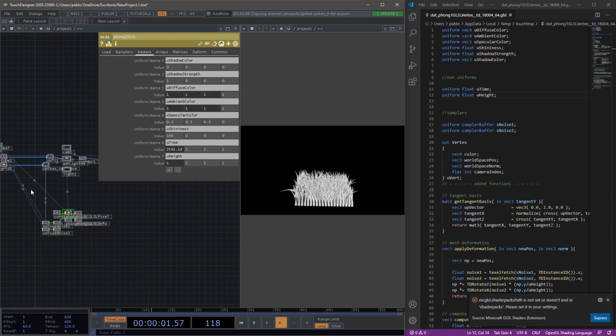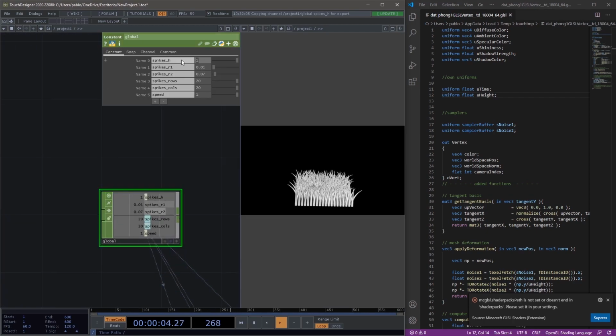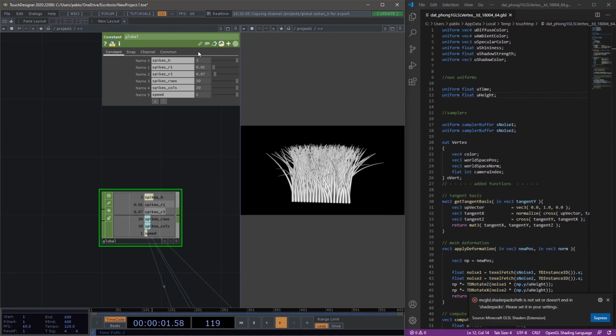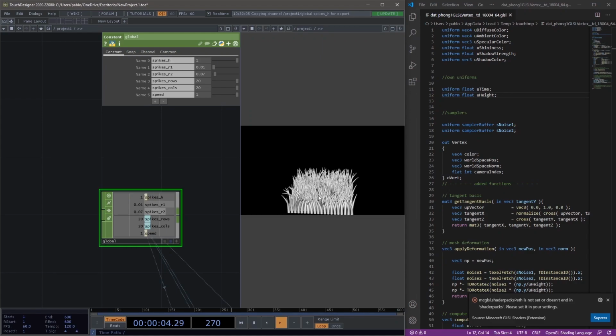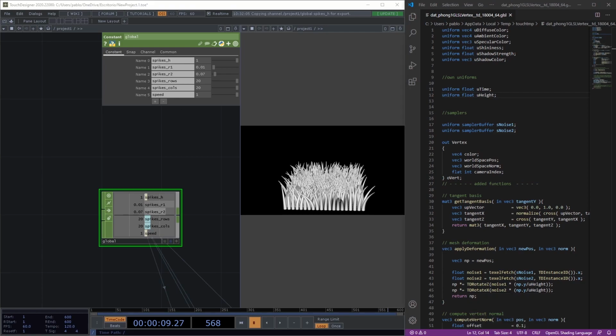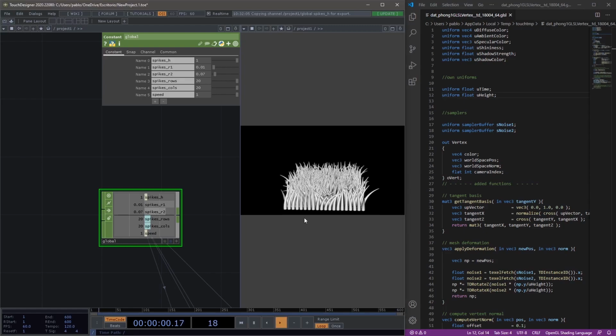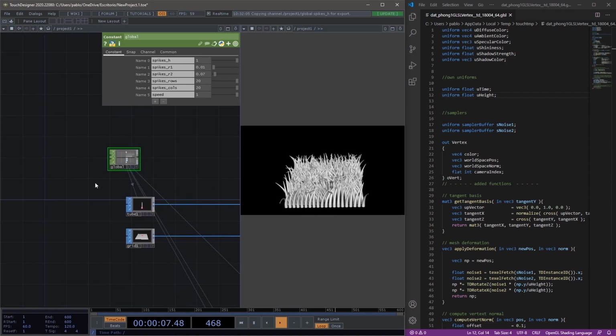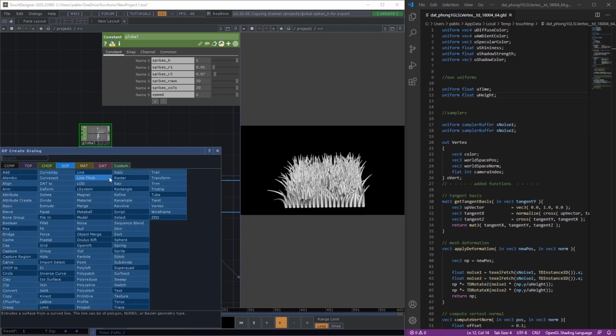And now if I do this bigger, the movement will stay the same. Okay, in our preview we had a spheric shape, so let's add a sphere here to change the grid.